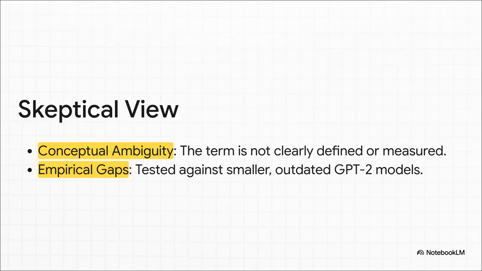But this is where the rest of the scientific community kind of hits the brakes. Critics are quick to point out that this term, generalization over time, is pretty fuzzy. How do you even measure that? And maybe more importantly, the paper only compares its model to something on the scale of GPT-2, a system that is ancient by today's standards. It's kind of like claiming you built the world's fastest car by only racing it against a Ford Model T.